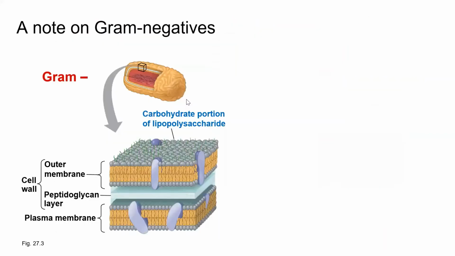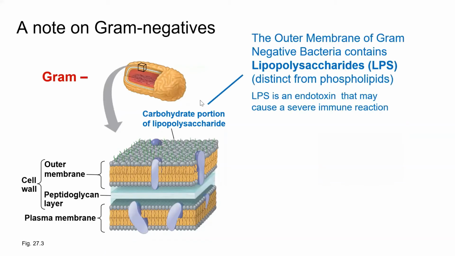So another couple of things to say about gram-negatives. There's a lot of really important gram-negative pathogens that make us sick, and so we're wondering what's going on here. There's a couple of reasons why they might make us sick. One is this outer membrane here. This outer membrane has a unique lipid called LPS, or lipopolysaccharide. It's unique in that only gram-negative organisms have it. And the important thing to know about the lipopolysaccharide is that it can make us sick.